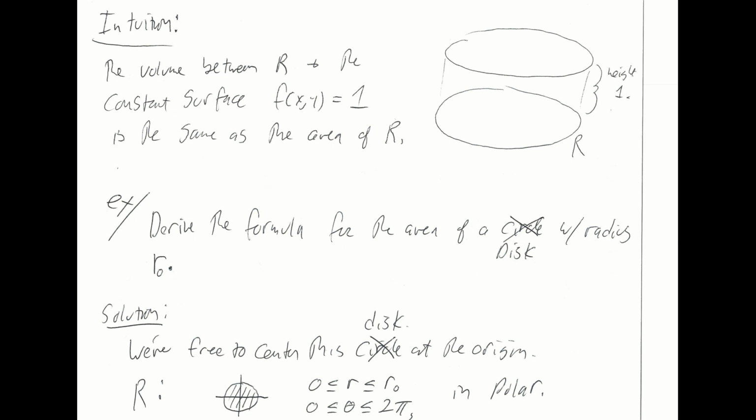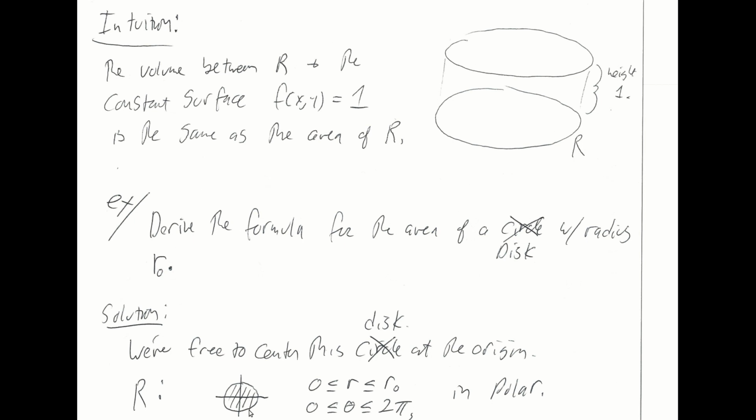So they didn't tell us anything about where the disk is centered. All disks of this radius are going to have the same area regardless of where their center happens to lie. And so we're free to choose the position of the center, and we'll take it to be the origin because that's going to make the disk easily expressible in terms of polar coordinates. If I take the disk to have radius r0 and have center at the origin, I could draw it thusly. We're going to call it r. We might call it D for disk if we wanted to be clever here, but we're not, or I'm not.